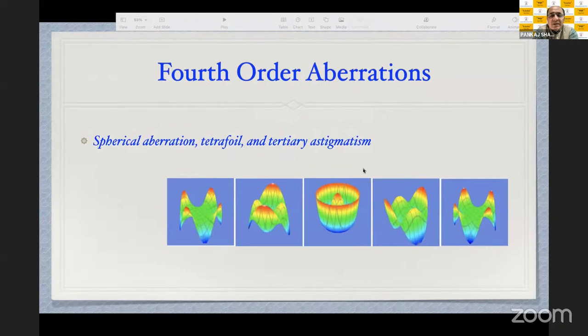See, tertiary astigmatism: primary astigmatism is the astigmatism in the optical system itself. Jaise aankh ke andar, we require a plus 1.5 diopter cylinder at 90 degrees. Ye iski primary astigmatism. Secondary is the correcting cylinder which we put. We put 1.5 at 90 degrees and it gets neutralized and the tertiary astigmatism is zero. But if we put that correcting cylinder instead of at 90, we put it at 100 degrees. Okay, humne galat laga diya. So ab uska astigmatism kya hoga us optical system ka? That would be the tertiary astigmatism. And that will be somewhere totally at a different angle, not between 90 and 100. It will be somewhere around 35 and 40. So that is tertiary astigmatism.